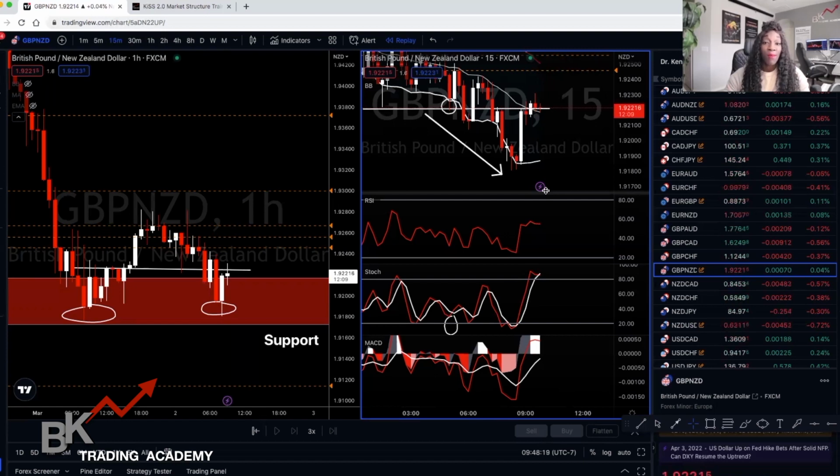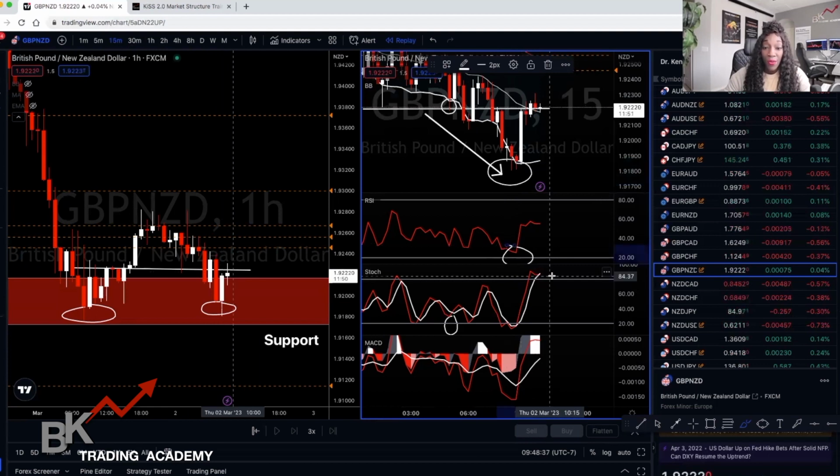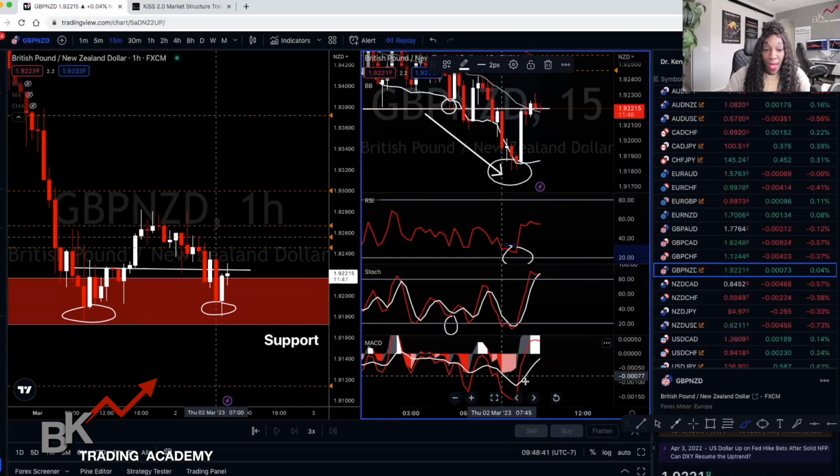And then you want to drop down to your lower time frame like the 5 and 15 minute once the price gets there, and you look for your confluence like this. So this is exactly what you want to see, where you have some type of nice wick rejection piercing through the Bollinger Band. And then you start to see some momentum in the opposite direction. You have a nice RSI that is near the 30 or 20 level, and your stochastic and MACD follows as well. What you're going to notice is that the MACD is the last one to come together, and that's fine.